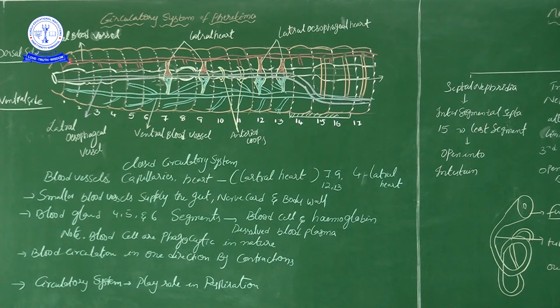here, that dark line here I have marked in pink. So that dark line indicates the dorsal blood vessel. That only I said on that day. On the opposite side, I said, the male and female genital pores are present on the ventral side. So if you see this diagram, the upper side is dorsal, the opposite side is ventral. Okay, dorsal and ventral side. By using these two words only, I will explain the circulatory system.